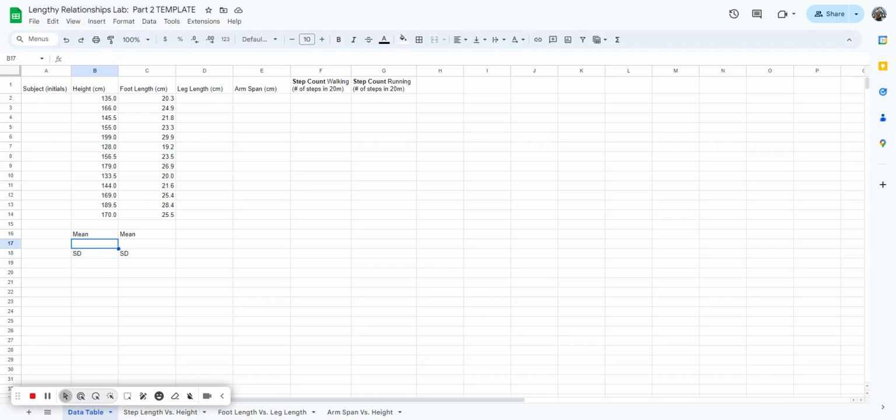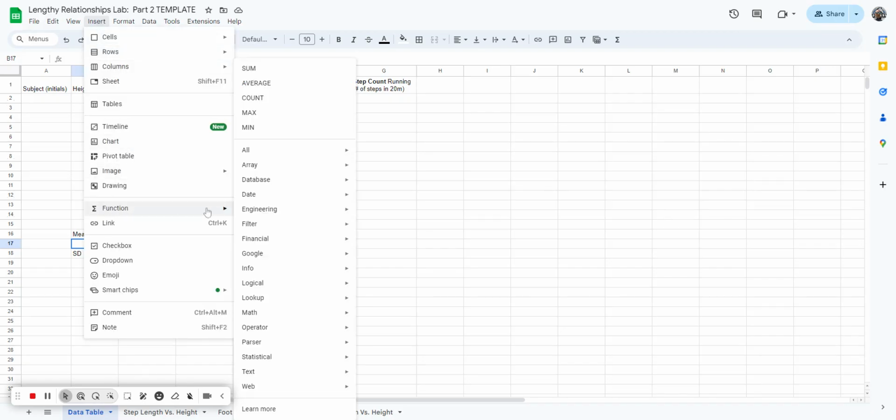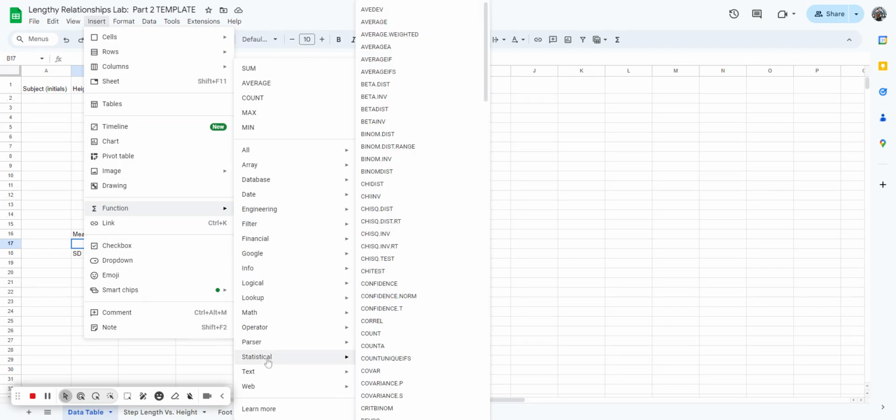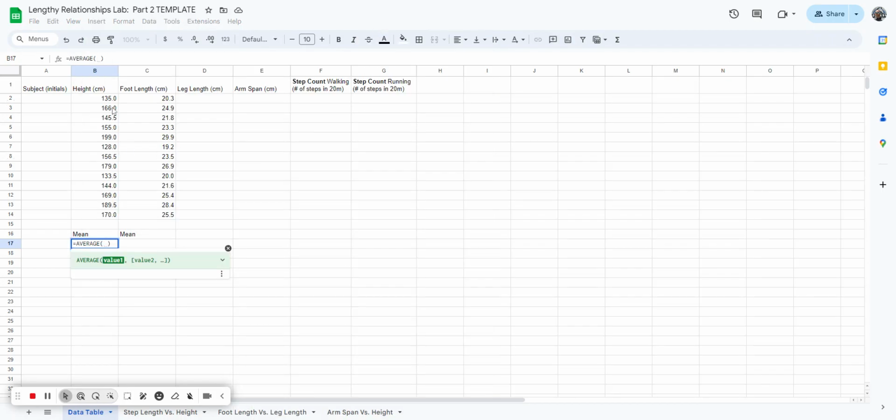First, I can do it the long way. I could just go to Insert and choose the sigma symbol for function. I'm going to insert a function into that cell. And specifically, I want to navigate to a statistical function, and then I want to choose average. That's going to help me calculate the average or mean of this data set. So you can see now the value in this cell will equal the average of whatever cells you'd like. So I'm going to choose from column B, row 2, down to column B, row 14. That's the data I want the average of.